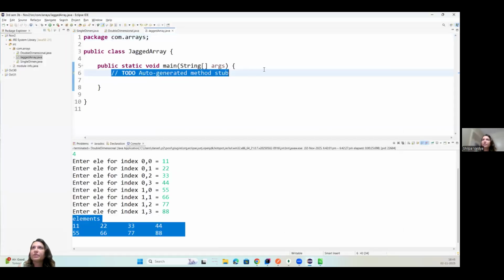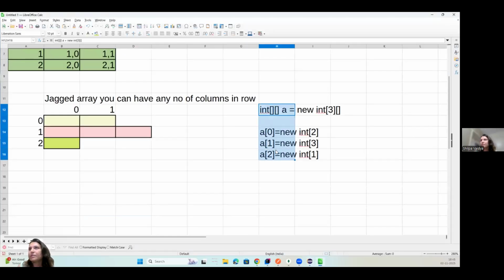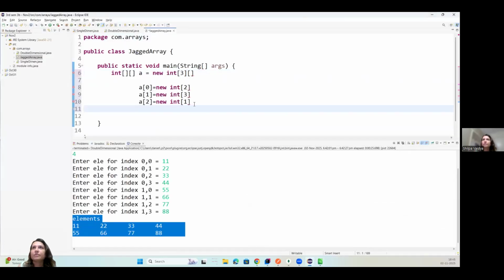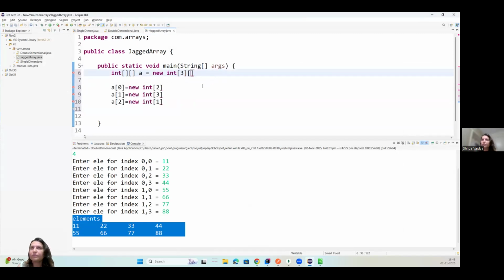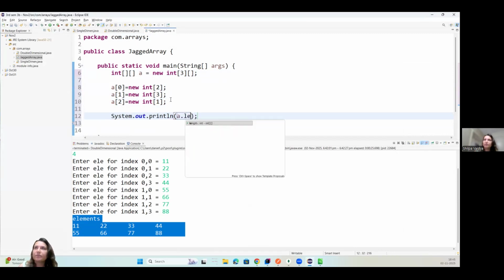Let me just do one thing. Okay, I'm going to copy and paste this part. Now, if you give a dot length here, let's see what will happen.